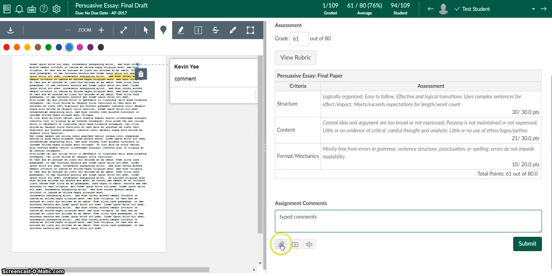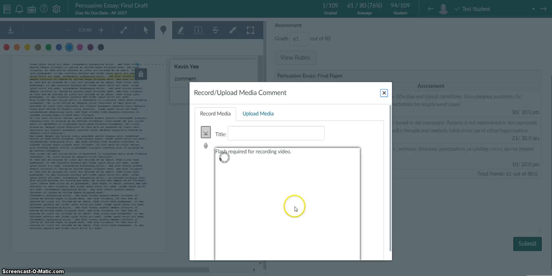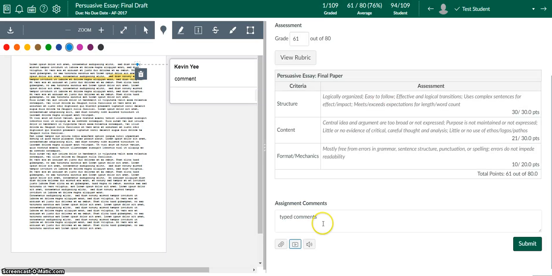And for that matter, I could upload a document if I have that. And I have two different ways of leaving some kind of multimedia comments for the students. So one of them is leaving a video for the students. And the other one is in the media comments as well. Actually, I could do a recording of a video or a recording just of audio. And that could be useful, especially for something like an essay where you want to give a lot of feedback to the students. You don't have to type it all out.